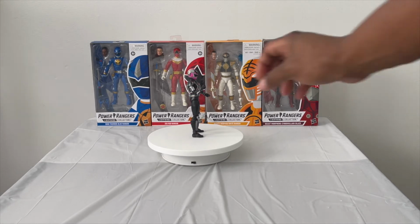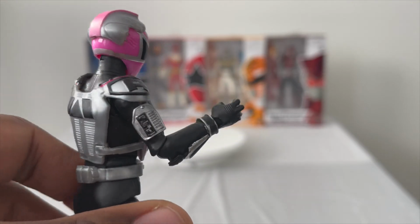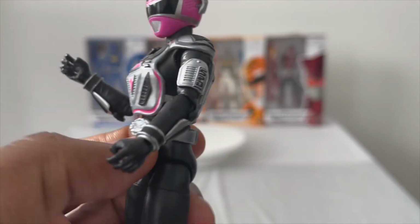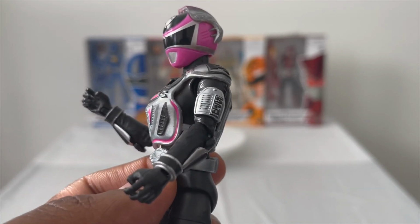I'm going to get this thing, pull it closer to the camera. You guys can see it does have the 90-degree bend in the elbow. It does not have double jointing because all the girls do not double joint it. Now, on a side note, my other arm does not bend too well. So I've heard about putting heat on it to try to get it to bend.